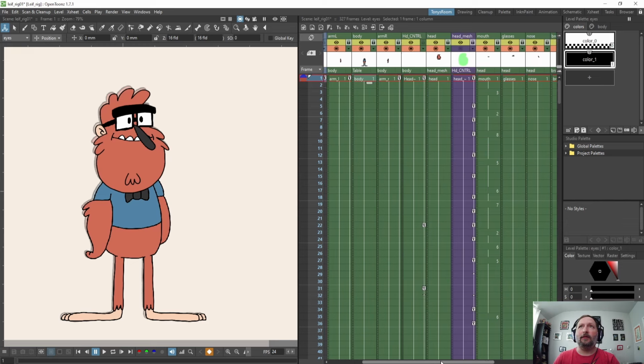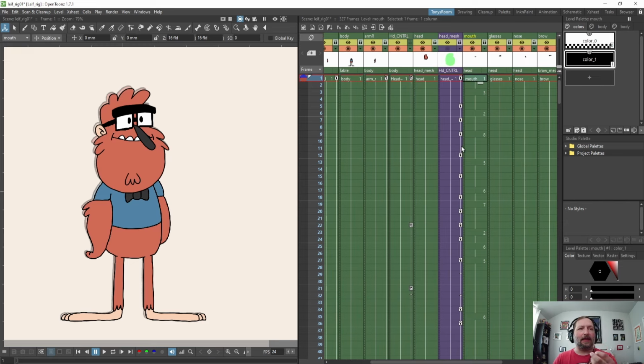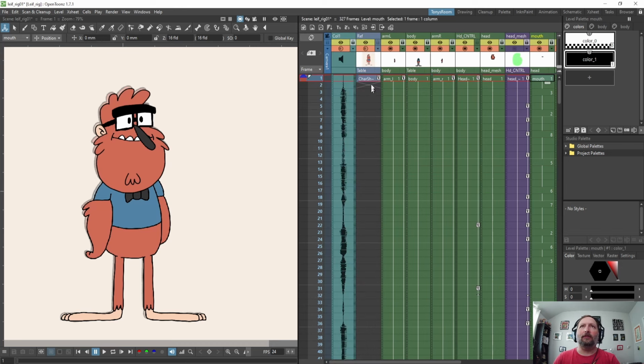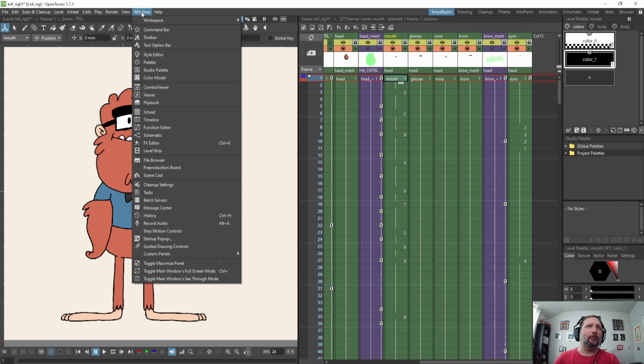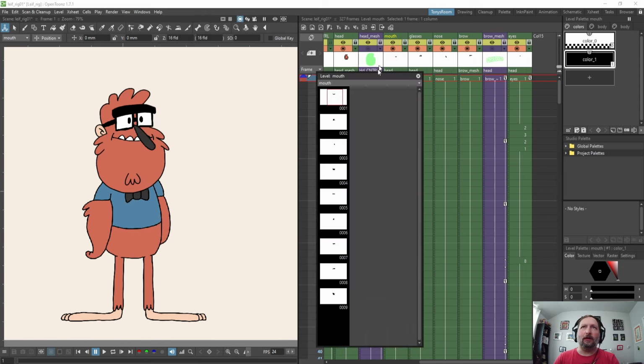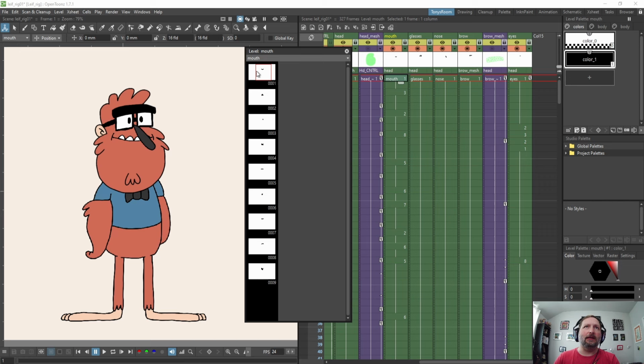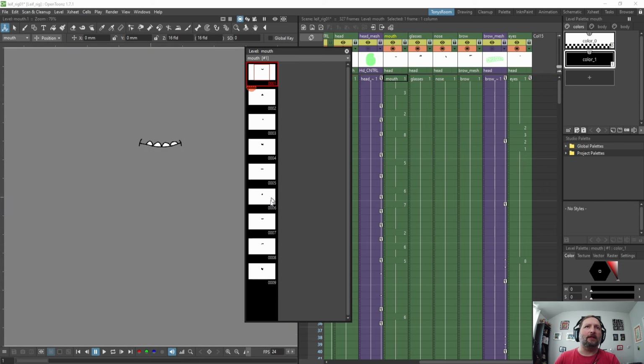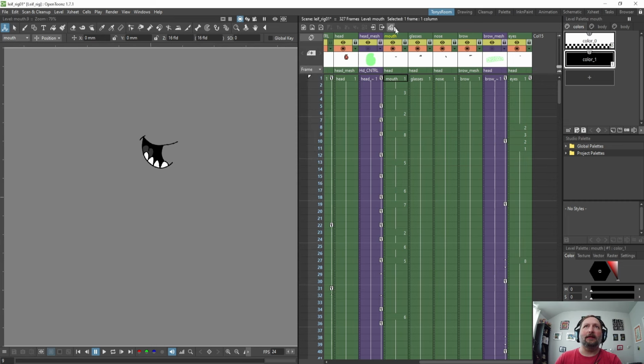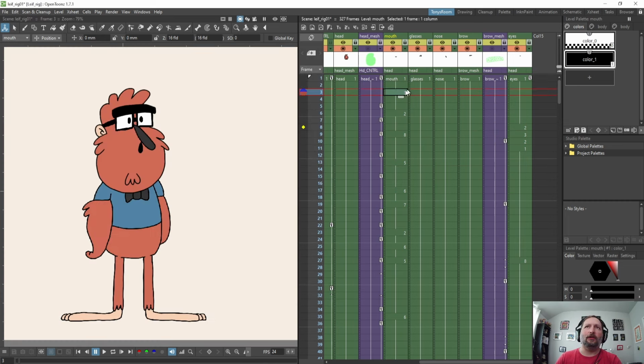Okay, and so what I did for the mouth is I kind of had an idea, I knew I needed different shapes. Let's hide the reference. And so if we open up the level strip, we'll see all the different mouth shapes that I made, and I created 9 of them. So this is kind of his resting, but I also later wanted to use this as a resting, kind of downturned. There's an open, and then ooh and la. This is for L shapes. Okay. And so when I animated it, I just switched to that third mouth.